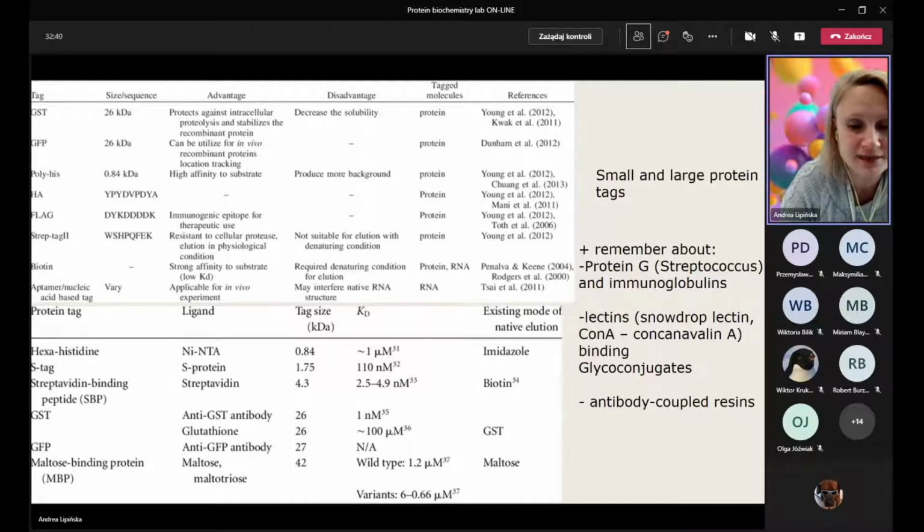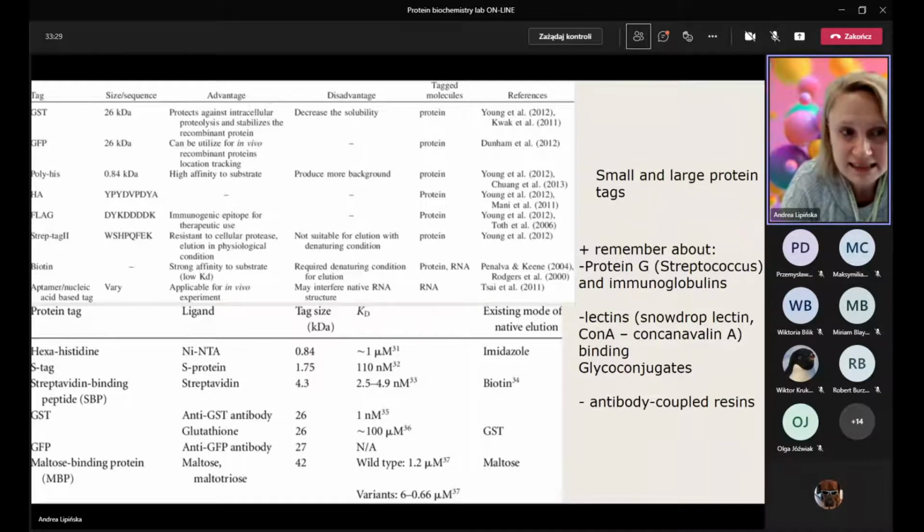So the His-tag is, let's say, a cheaper version for purification. It has high affinity, so it gives you a high yield of your protein, but also the background is usually quite strong. So we use gradients for elution, and some proteins tend to hide the His-tag, so it's not accessible very well to the resin. And then it may happen that the binding is, for example, very weak, and the protein just falls out from the beads during washing. It may also happen. This always has to be checked experimentally first.